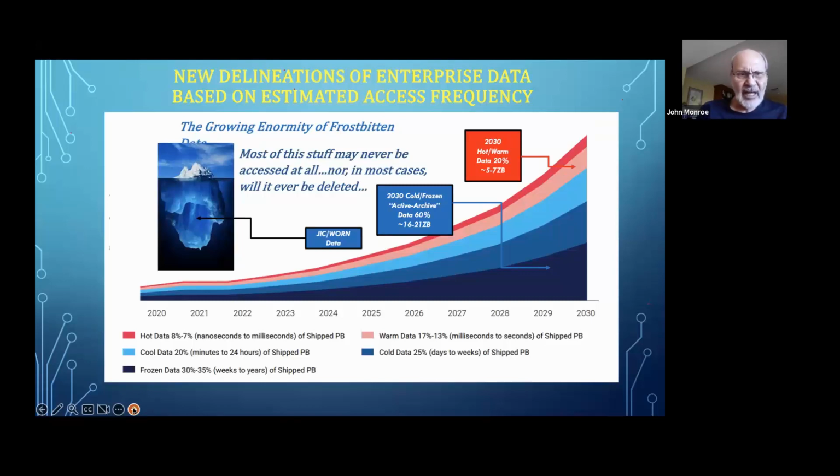Now, what's certain is that most of this stuff that's out there is going to be just in case or write once, read never data. But because we believe data is the new oil, we're creating more and more stuff, and we're throwing less and less of it away. So that bottom invisible portion of the iceberg is going to reach just enormous sizes, and it's going to require everything we can throw at it to manage it effectively.